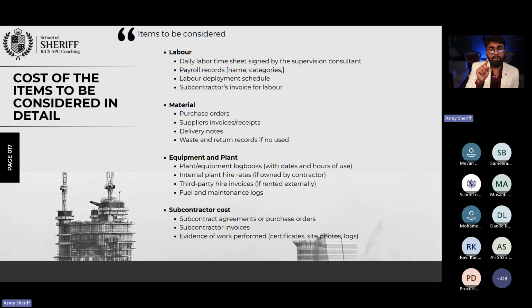And similar to that, when it comes to equipment and plant, ensure the plants were rented for your project. While I was working on one of the projects, a funny thing happened. The contractor submitted a disruption cost. He said, I rented this, I rented that, I rented so and so thing. He listed and he claimed around 800 riyal.